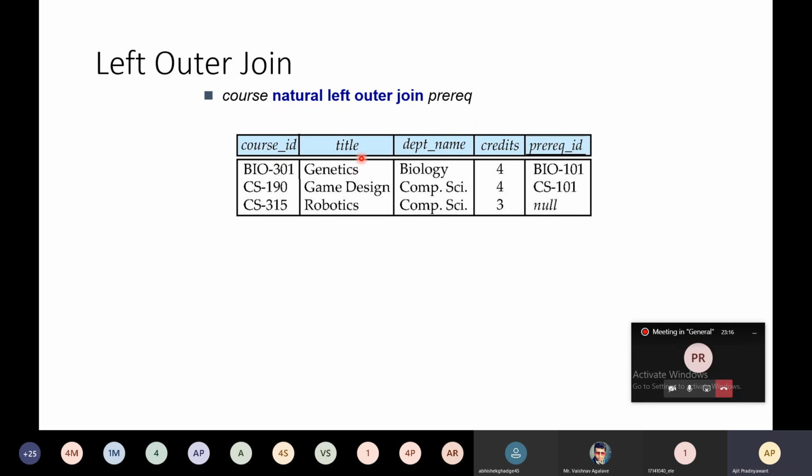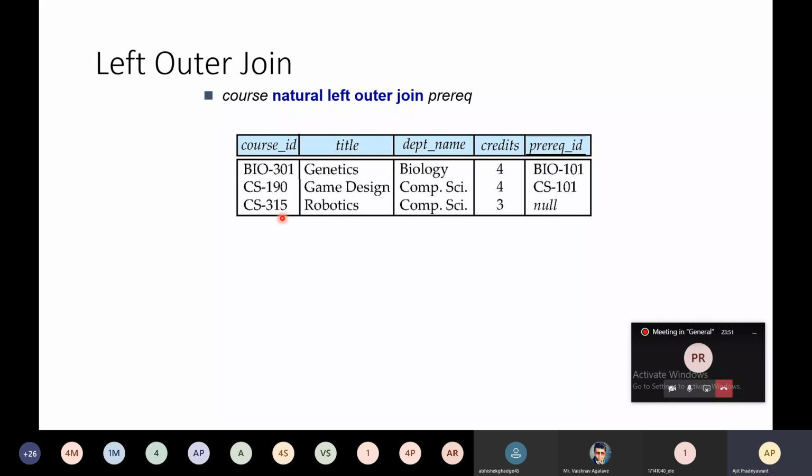The course ID, title, department name, credits, and prerequisite ID. So it will add all the tuples present in the course relation. That is, there are 3 tuples present in the course, that is Bio 301, CS 109, and CS 315, and it will add the prerequisite tuples in this result, and there is a null value for CS 315.